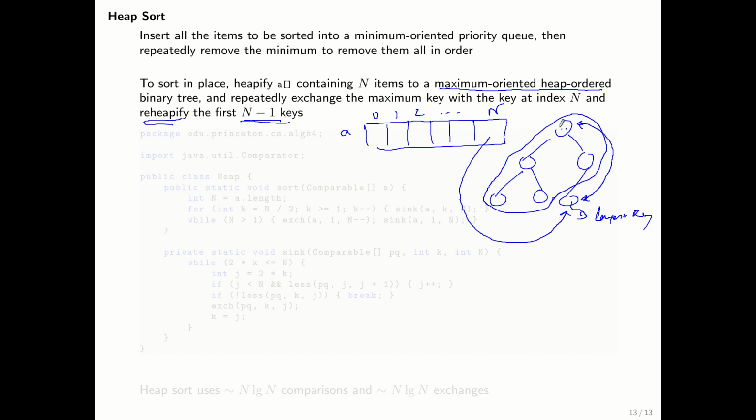We simply reheapify considering the first n-1 elements. And when you repeat this once more, what you have at index n minus 1 is the second largest element, and so on and so on. Once this process is done, this underlying array is completely sorted in ascending order. So that's how we are going to implement heap sort.